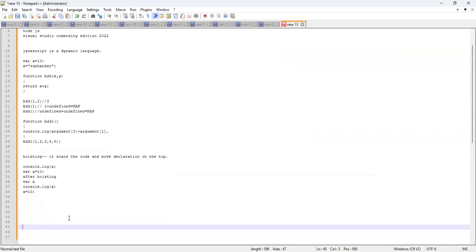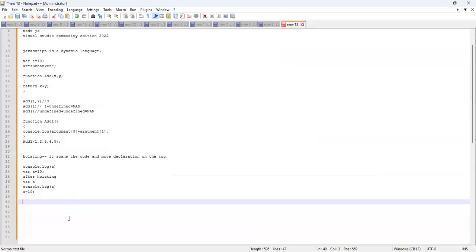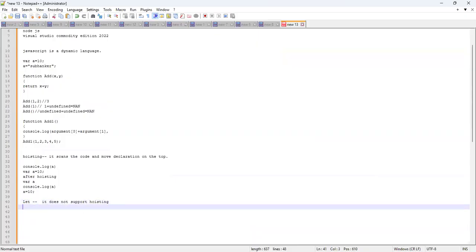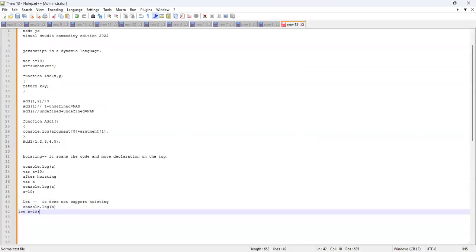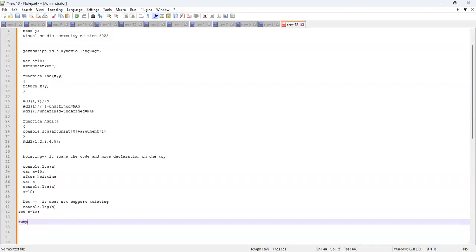We will talk about let. Let does not support hoisting. That is the reason this output will become B is not defined, due to hoisting.